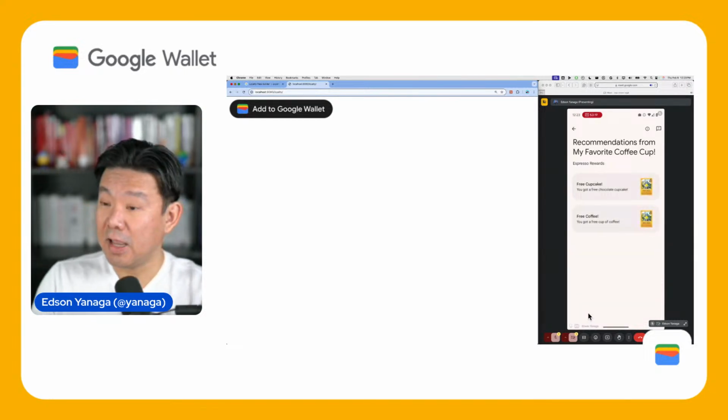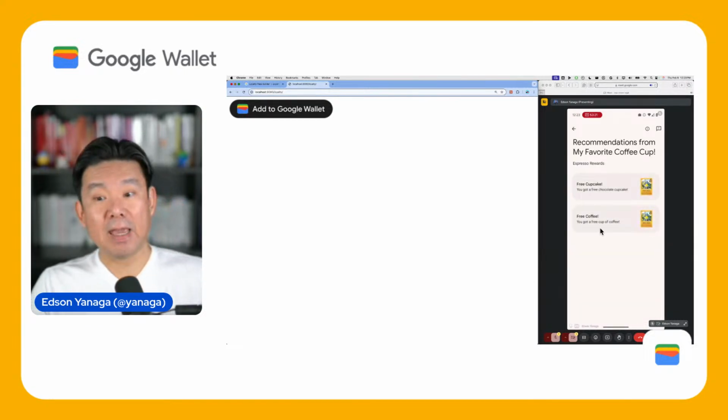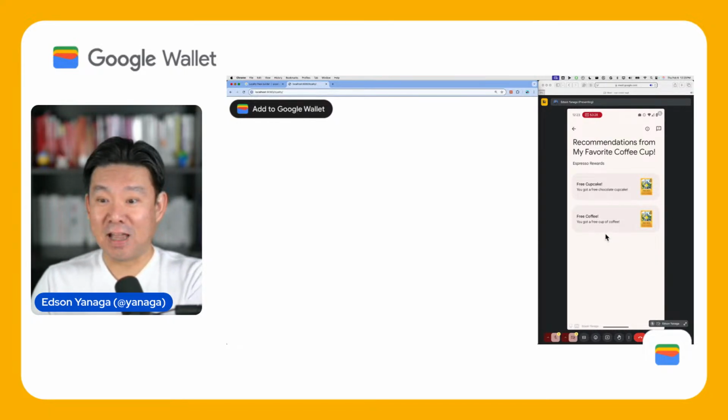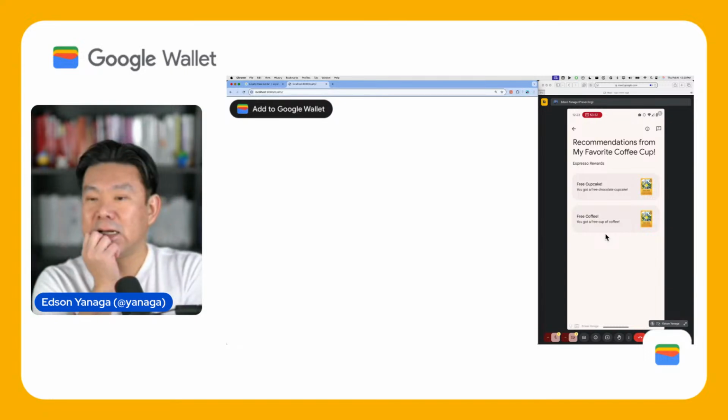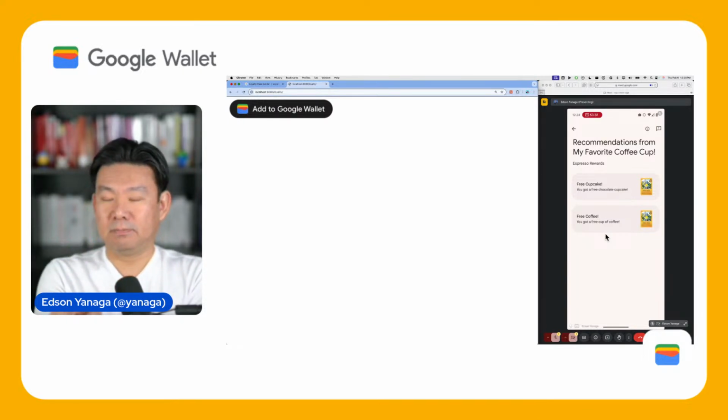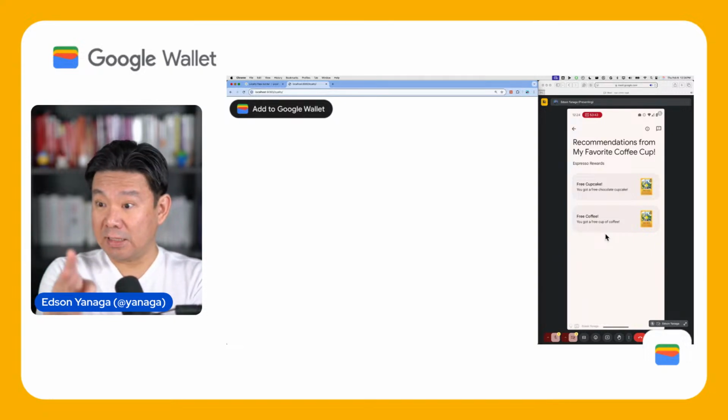And now you see that I can have two. I have a free cupcake and I have free coffee. Yeah, this loyalty reward program is getting interesting. I have free cupcakes and free coffee as well. And probably you might be asking, oh, that's very interesting, if I have more than one, how can I sort the order of the offers inside the list? Yes, you can. We have a property for that.